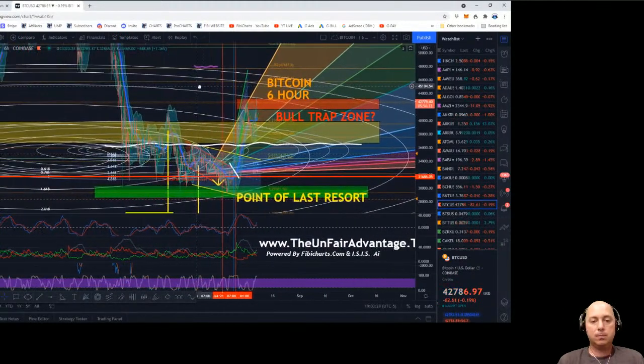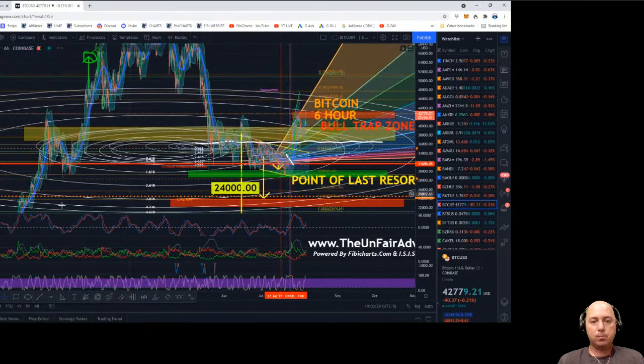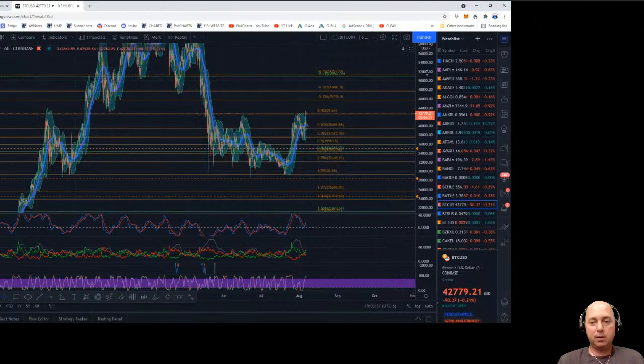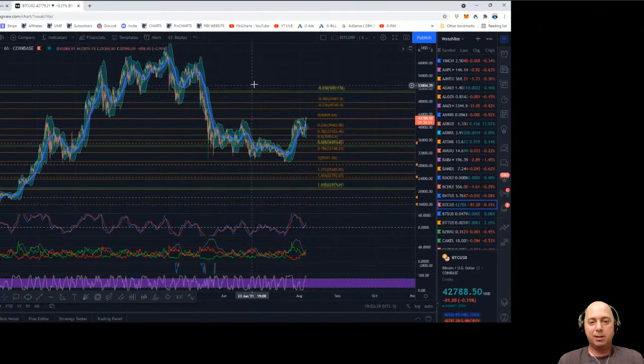So let's take a look at Bitcoin here. I'll try to get some of the nonsense out of the way. Sometimes this looks like a cotton candy explosion. I thought I was looking at a star system somewhere else. Some of my charts look like the 1990s version of the internet, but it's all right. So let's just take a look at this.